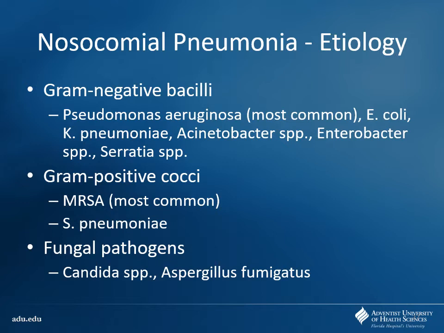You're going to have gram-positive cocci as well — strep pneumo obviously, because that's a normal respiratory bug, but also MRSA, which is a big common one from that standpoint. And now you even have to start considering other things like a fungal infection. Maybe they're immunocompromised, we're giving them chemotherapy, and now they develop this pneumonia. We're giving antibiotics but they're not getting better — it could be a fungal infection. Fungal cultures are really difficult and take a long time. So oftentimes they're going to be put on fungal treatment until you get something that proves otherwise.